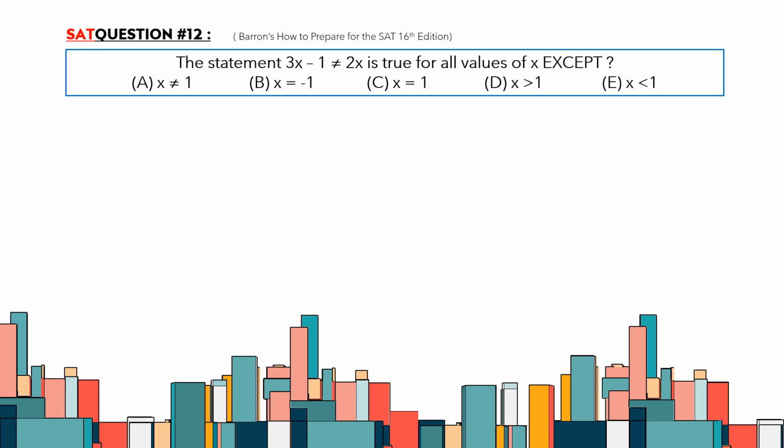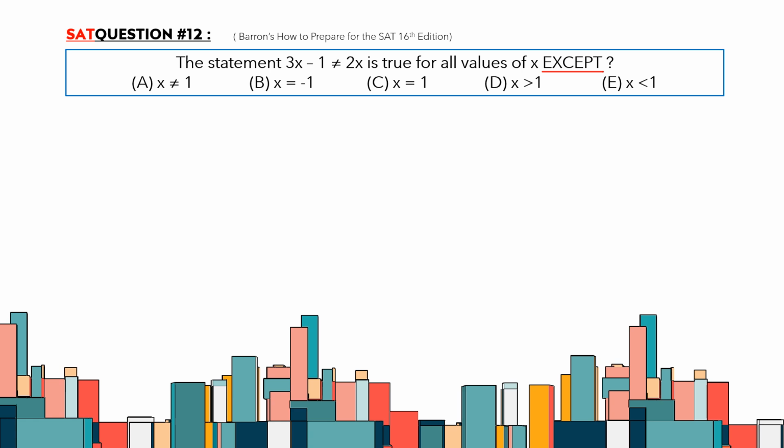The statement 3x minus 1 different from 2x is true for all values of x except... So the keyword is they want to ask for all values of x that make that statement true, except.